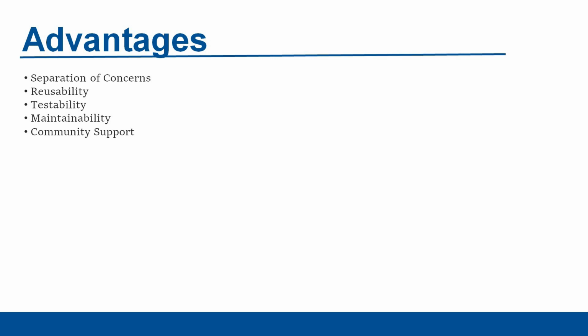The third advantage is testability. We can do the unit testing of the business logic independent of UI. The fourth advantage is maintainability. Now, separation of concerns, reusability and testability allow us to create a code structure which is easier to maintain for a larger application. And the last one is community support. Bloc has a large community and thus makes it easier for the developer to find help online. These are the advantages of the Bloc design pattern.